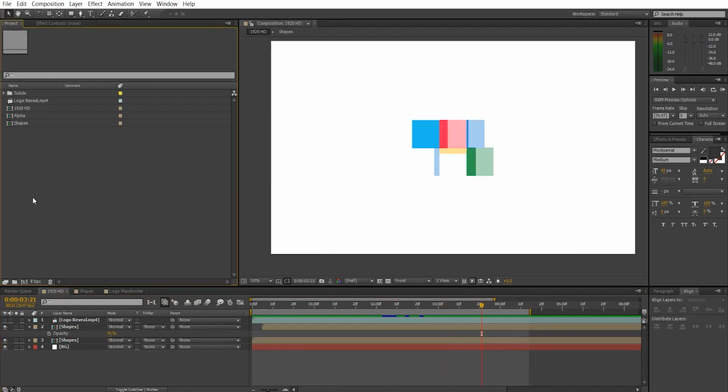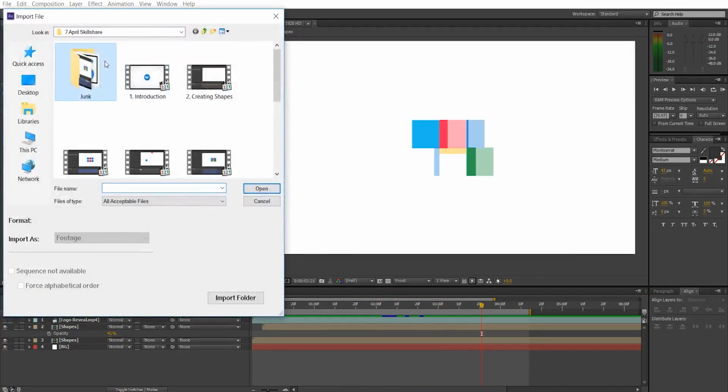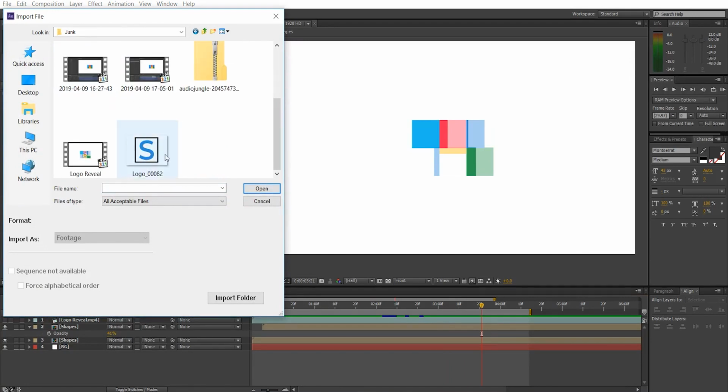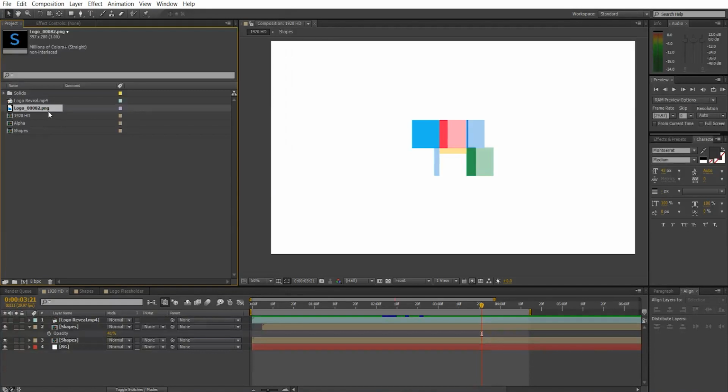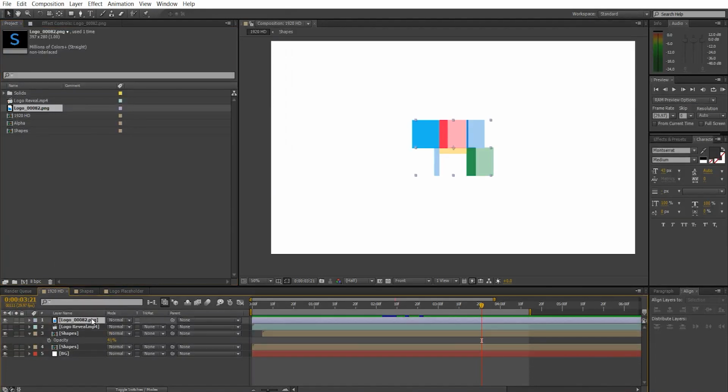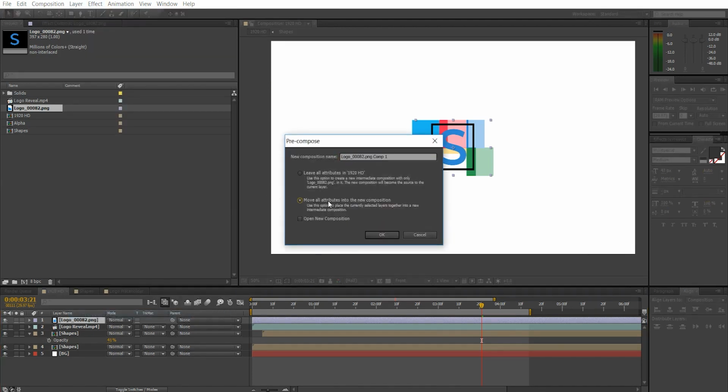So I just made a dummy logo of mine. Just double click, just see where it is, this one, hit open, and I will just drag the logo here and hit Ctrl Shift C, or go to Layer, Pre-compose, move all attributes and just call it logo placeholder.